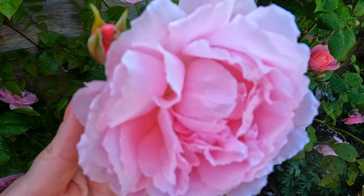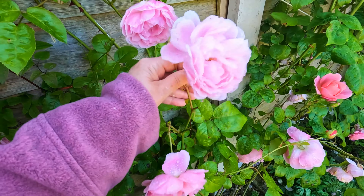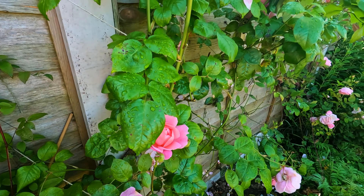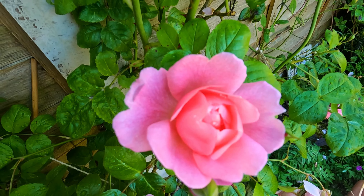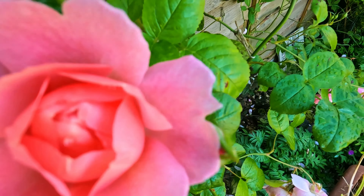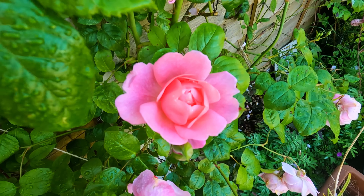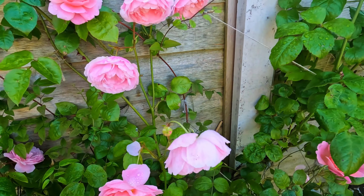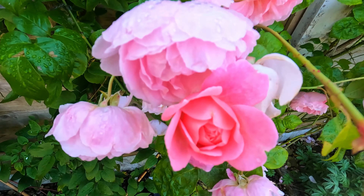How bonnie! Look at this - lots of water on these flowers. Absolutely stunning. I'm just going in for a sniff of this. I love that myrrh, liquorice fragrance you get with this - so sweet, like honey. It has a rich, deep honey fragrance with a liquorice myrrh note.